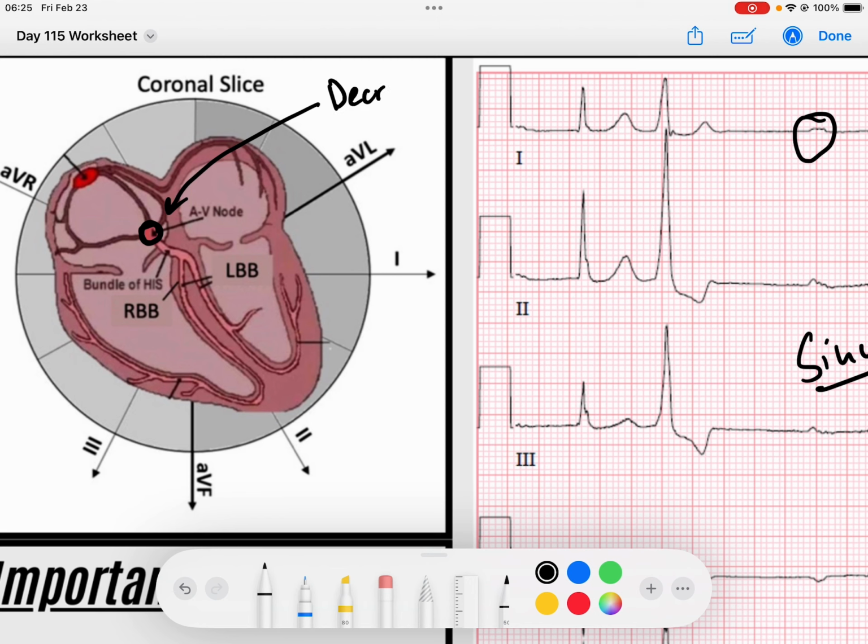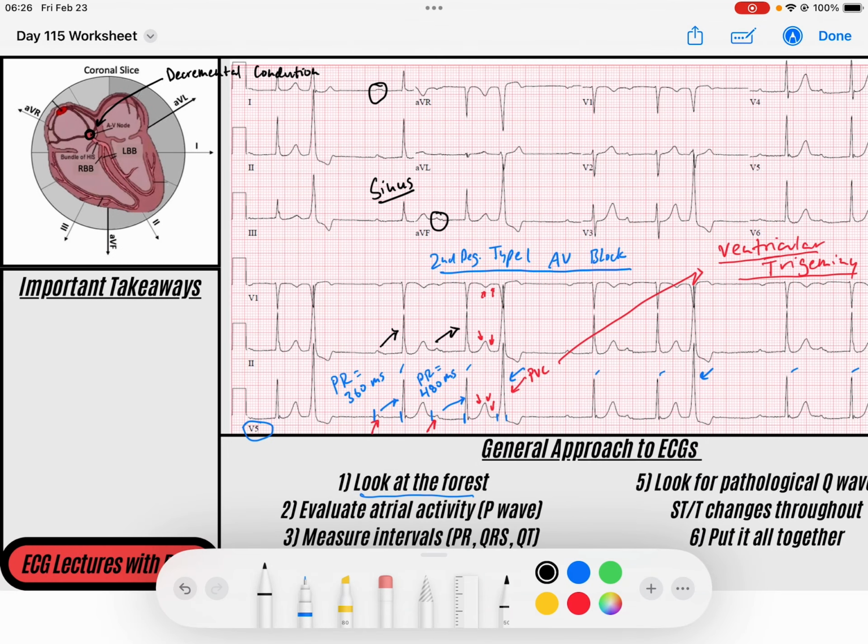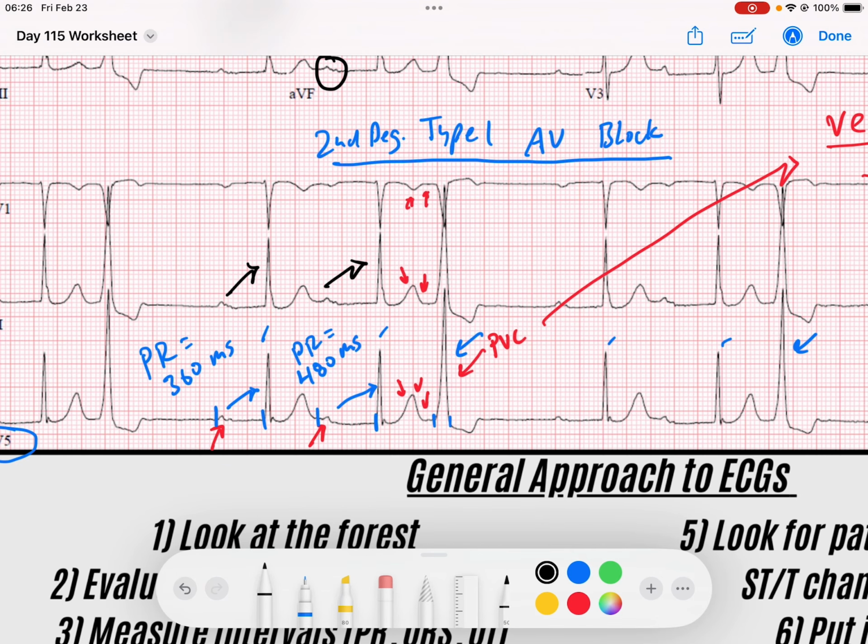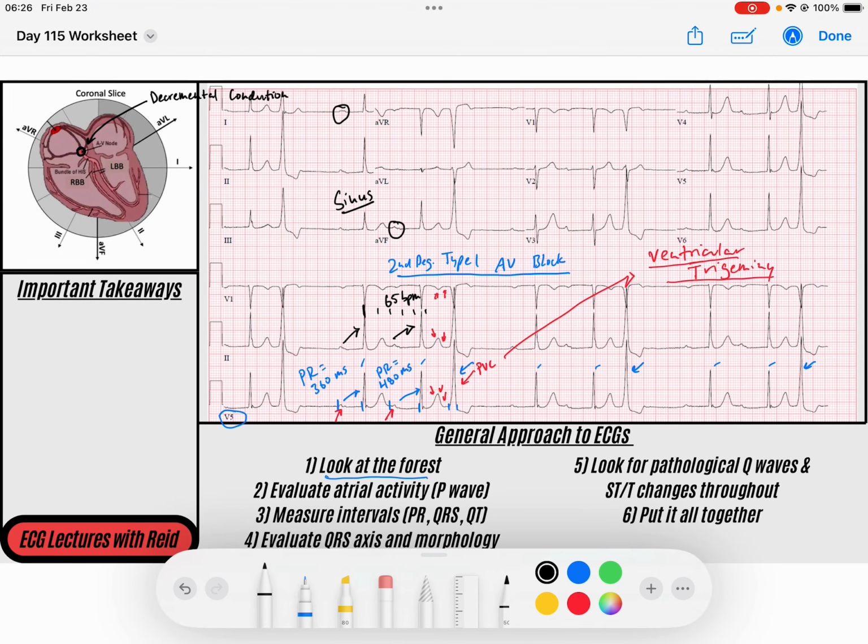It's evidence of the decremental conduction of that AV node, and it's happening at baseline here. If you look, those R to R intervals really aren't that close. This is a pretty normal rhythm: 300, 150, 100, 75, 60, probably 65 beats per minute. We shouldn't see that decremental conduction, so we're definitely getting second degree type 1 AV block physiology terminated by a PVC. So that occurs pretty regularly.